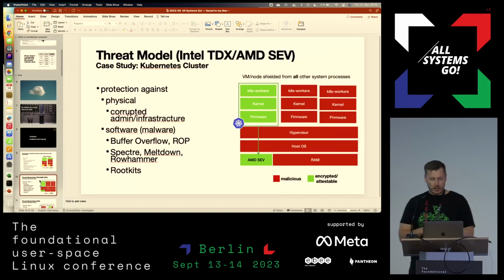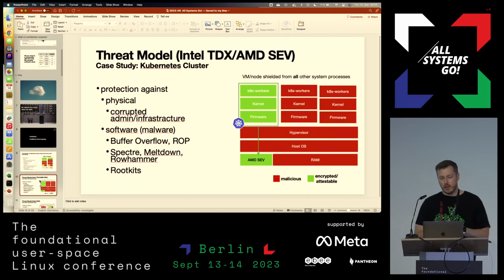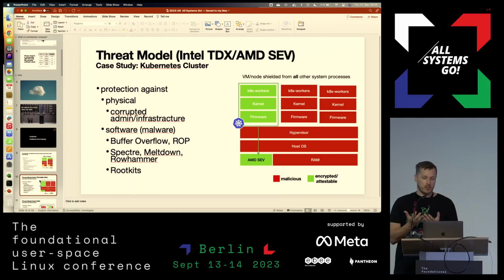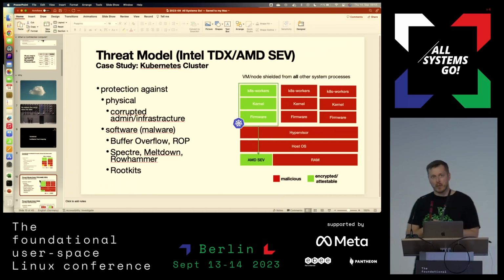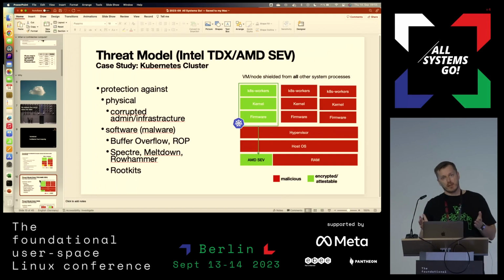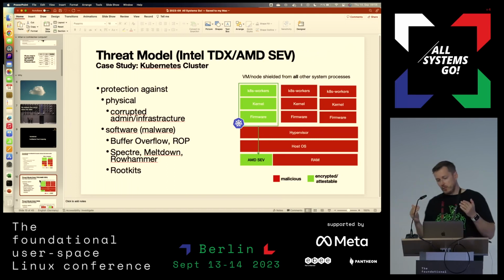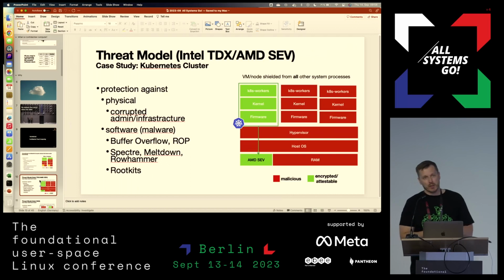What does that mean concretely? For example, let's consider VM-based enclavation empowered through Intel TDX or AMD SEV, and let's consider a Kubernetes cluster. I could enclave my node, put my code into that node, run it as usual, and anything which runs next to the node or underneath the node could be potentially corrupted. The technology just makes sure that whatever happens underneath or aside doesn't impact the execution of my code, my process, my program.